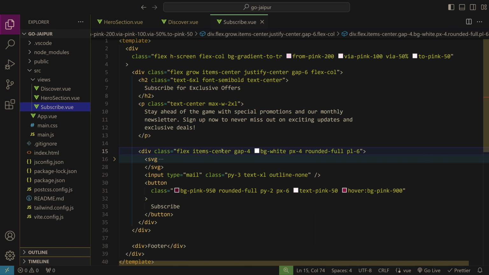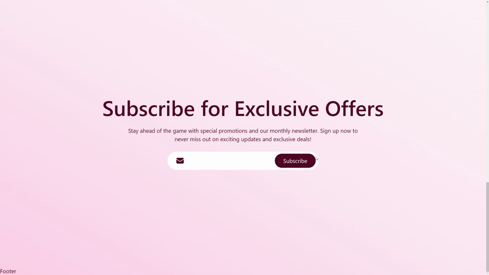And for the subscribe button, I will just make the px 2. So by default, the px will be 2, which fixes the subscribe button on the right, and pl6 will fix the one on the left. So we have an even spacing between the button and the container, and here the email icon is slightly to the right, which looks perfectly aligned.